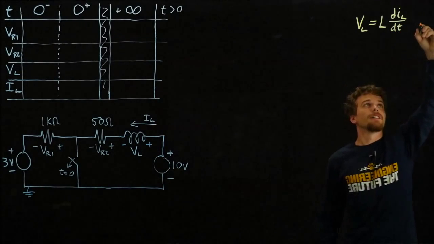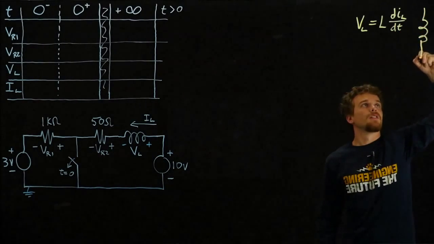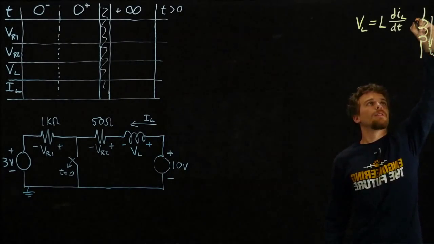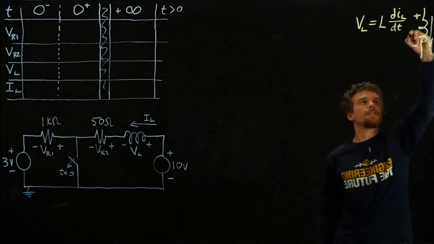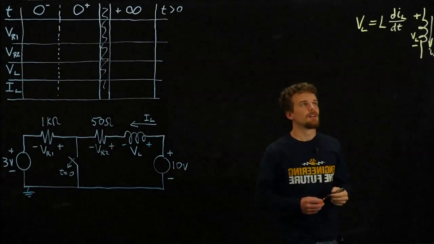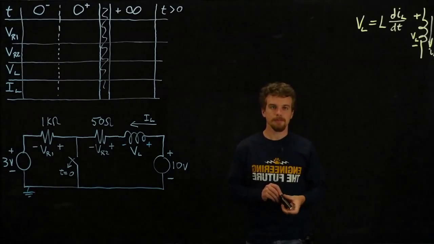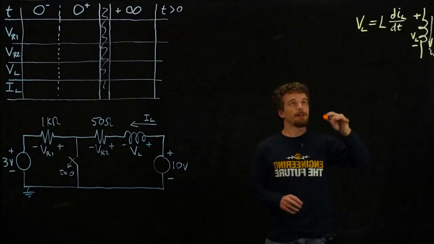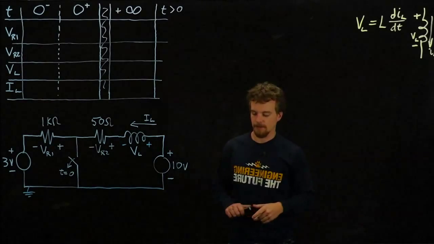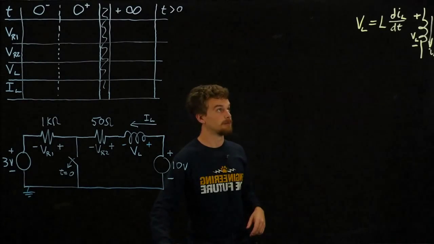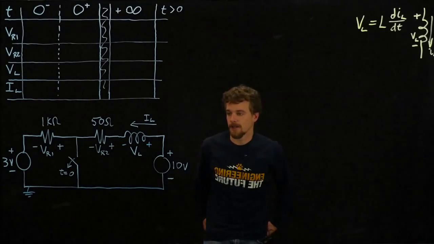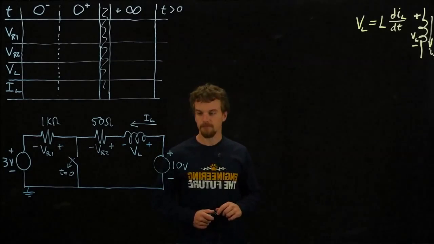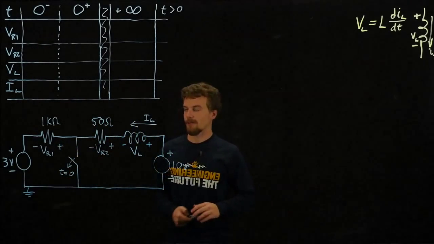The convention for that, if we have an inductor with current, the voltage shows up there. That's an equation kind of like Ohm's law for a resistor. It works all the time for the voltage across an inductor. We're going to use that and some analysis techniques we already know to see what happens in this circuit over time.